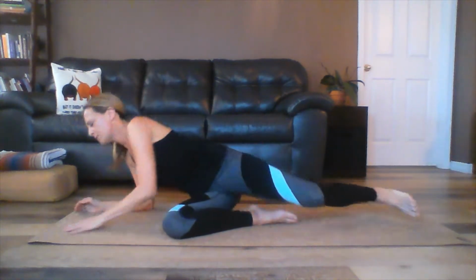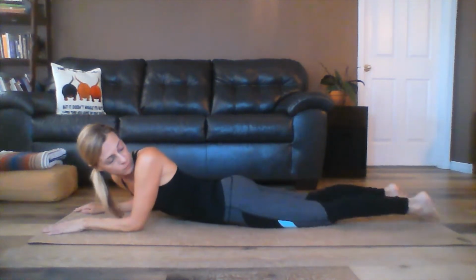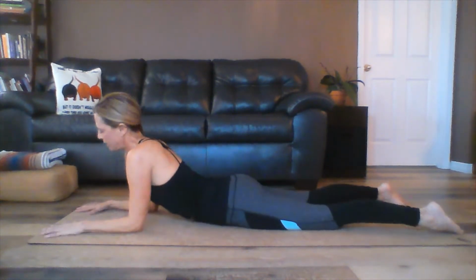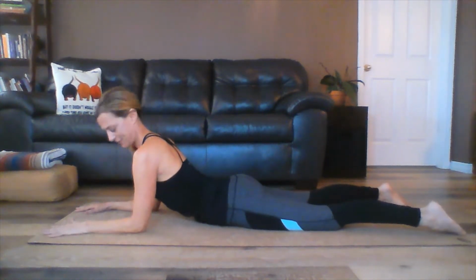So let's go into a Sphinx pose. Let's leave our blocks for now. Let's just come into a traditional Sphinx pose. Roll yourself onto your belly. And you don't have to bring the toes and heels together like in a yang practice. So this is yin. So just allow the tops of the feet to rest on the earth. Your feet are maybe hip distance apart.